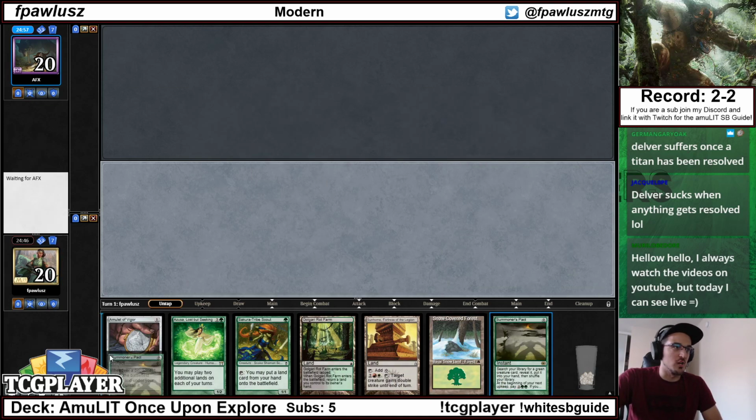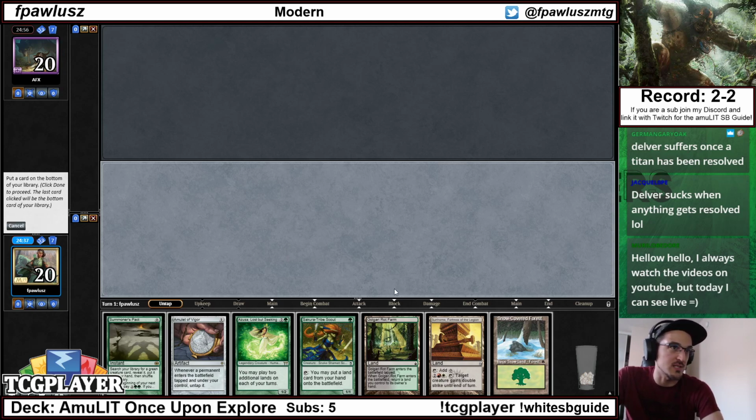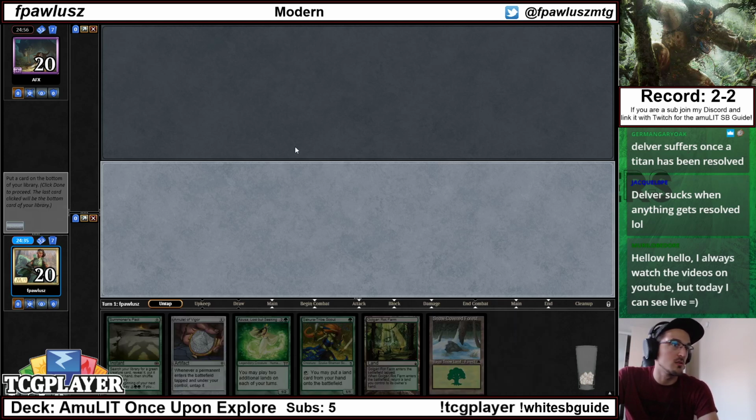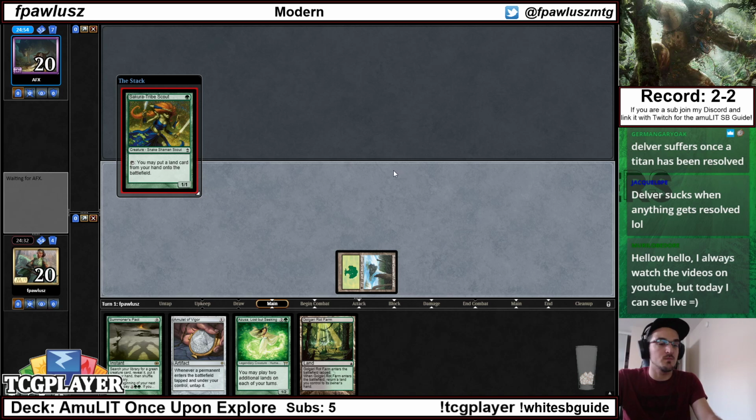If I had been on the play, sorry, on the draw, yeah, I would have kept that hand, because I'm a greed monster and I love science. But I like this one though. This is actually an excellent hand. On the play too. Oh yeah. So we should have a turn 3 Titan with Amulet.